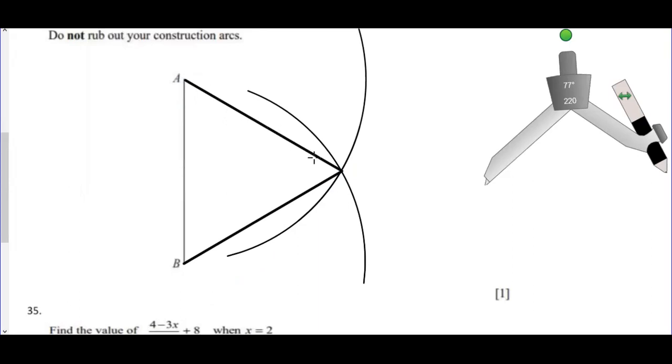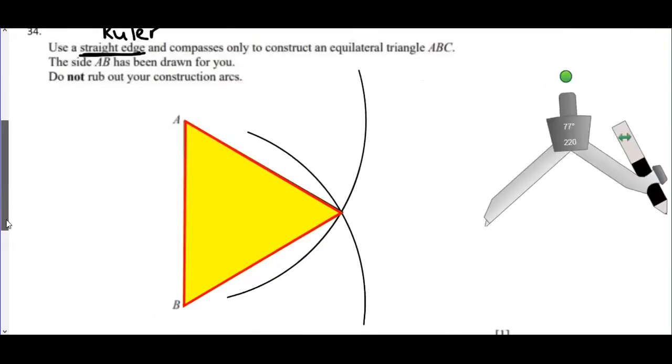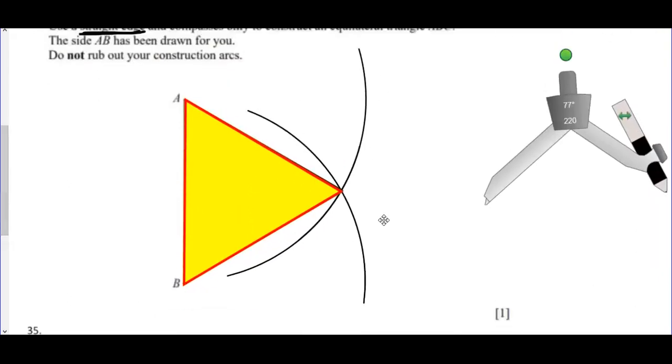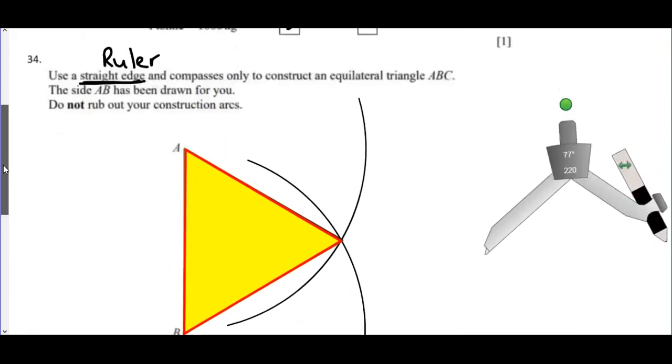How do you know that this is an equilateral triangle? We know when we take our ruler and measure these sides. If you measure this side from here to here and get like 6 point something, you're going to get the same 6 point something throughout all the sides. This is what we call the construction of an equilateral triangle. Hope that is clear. Do not remove these arcs. Just leave them like that.